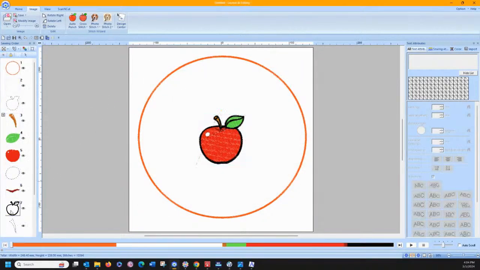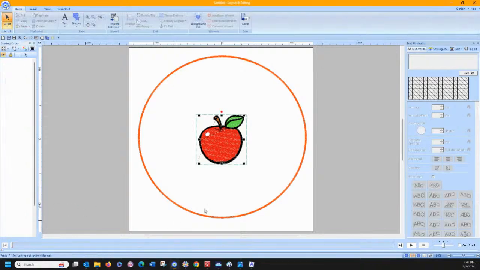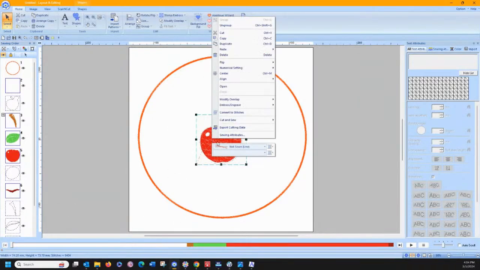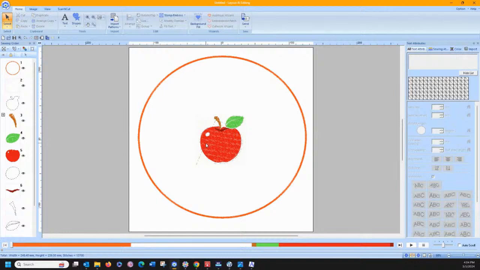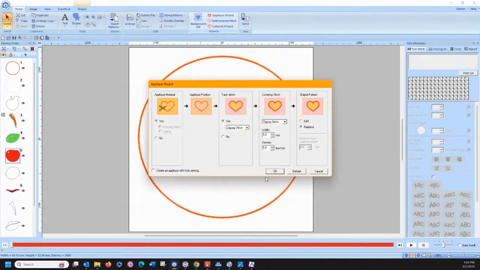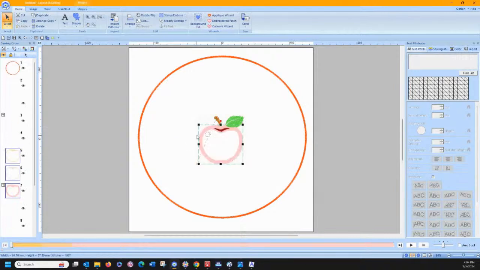We'll just do it this way. And let's ungroup. Okay, so I'm going to grab my red. I'm going to say Applique Wizard, and we'll say OK. And then we'll come and grab the green, Applique Wizard, and we'll say OK.